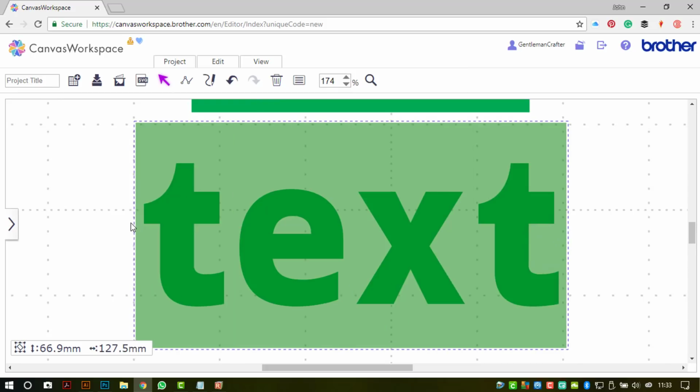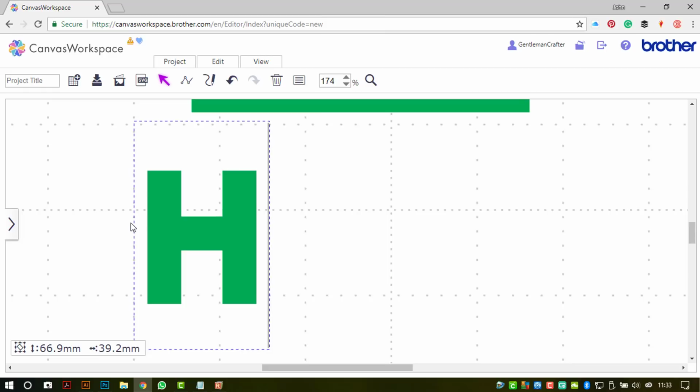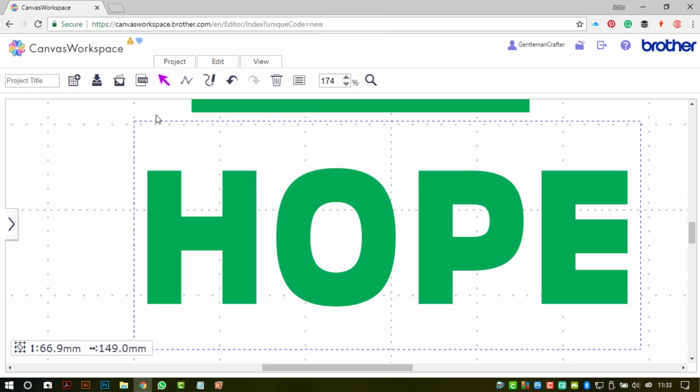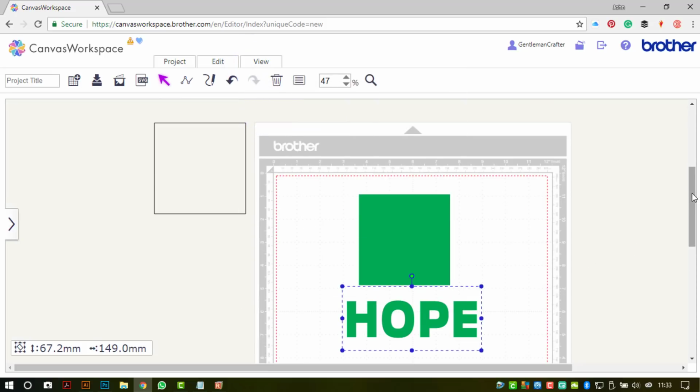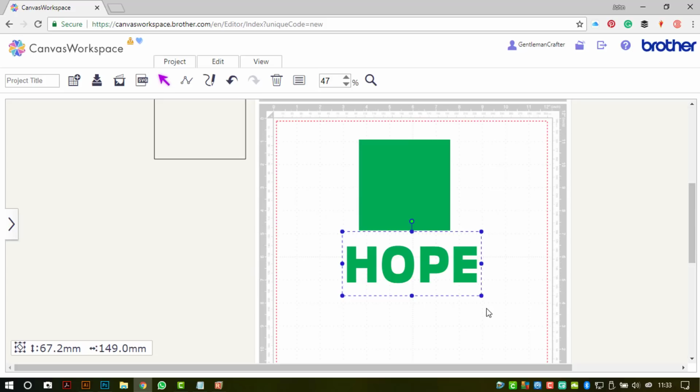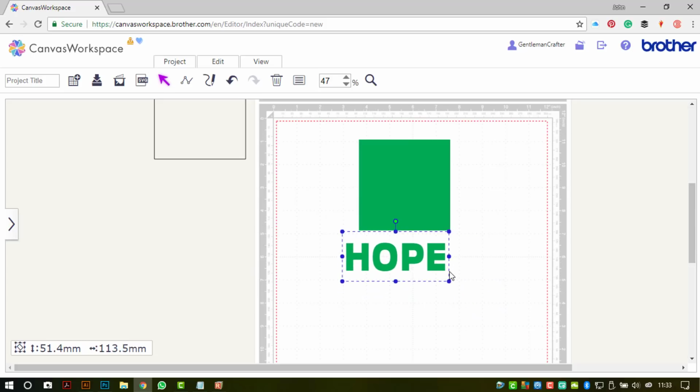Double click to edit the text. Resize the word.